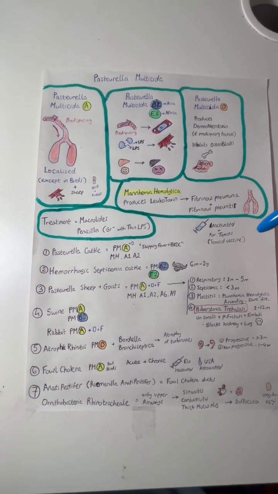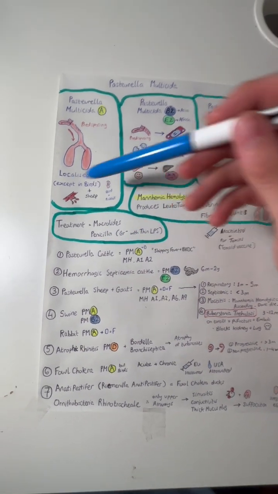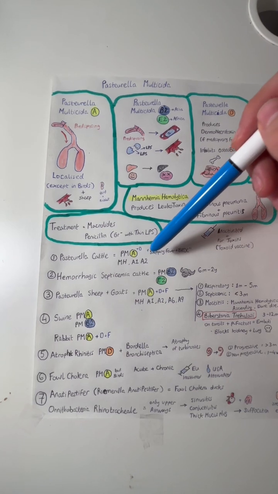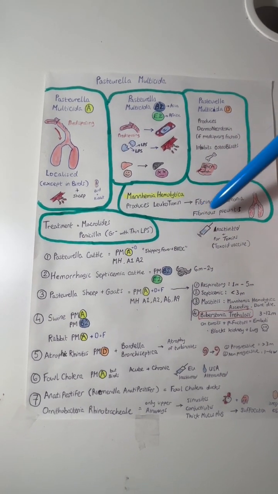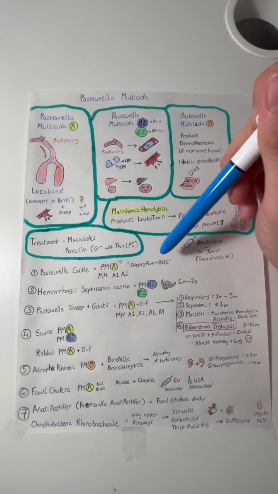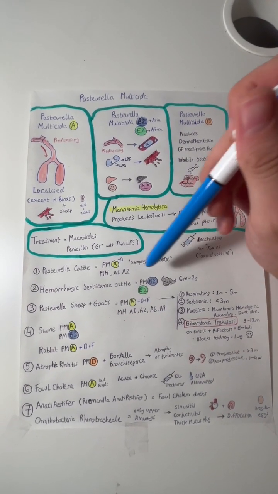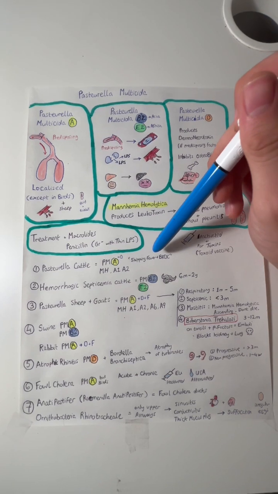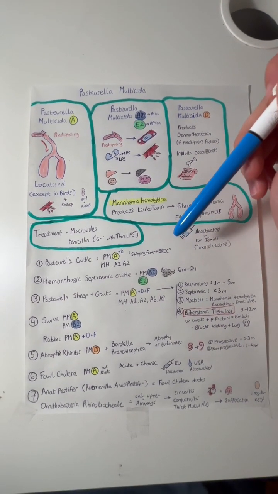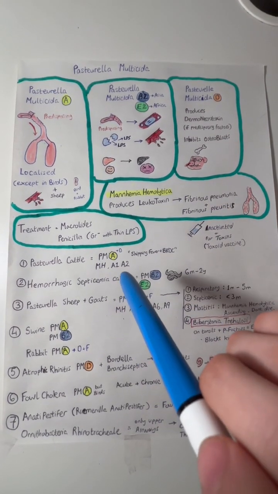So as we go through the topics, Pasteurella of cattle. This is Pasteurella multocida A, so we know it's localized in the lung, and Mannheimia haemolytica. This is how we know we get fibrinous pneumonia and fibrinous pleuritis. In this topic, also talk about shipping fever and bovine respiratory disease complex. For shipping fever, they become immunocompromised from the stress of being moved around, and for bovine respiratory disease complex, it's from viruses, as well as overcrowding, bad hygiene, etc. The Mannheimia haemolytica is A1 and A2, just remember that.